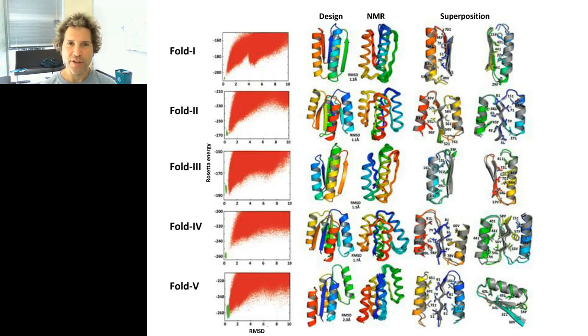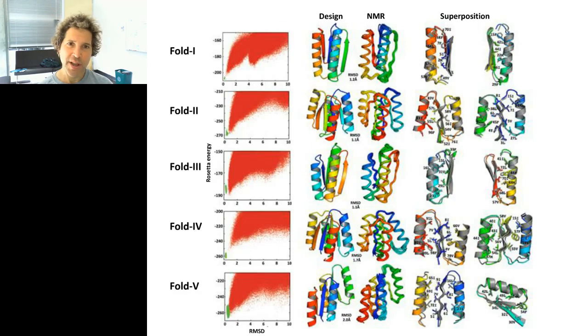This is a calculation done using Rosetta@home, which is a distributed computing project we run out of my lab. You can volunteer for it. You just go to Google and search Rosetta@home. And basically, volunteers all around the world help us design proteins by providing spare cycles on their computers. Each red dot on this plot represents the work of a different individual volunteer's computer, and what it represents is the endpoint of a protein folding calculation.